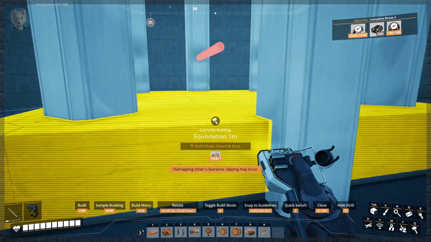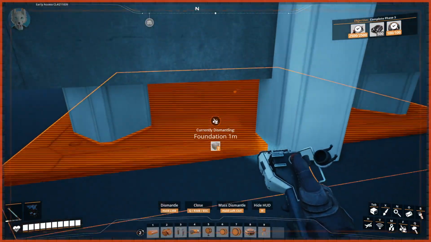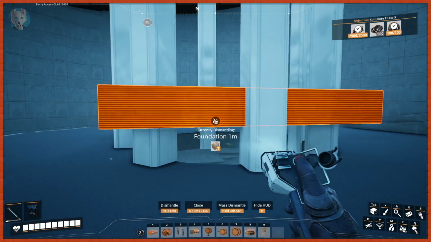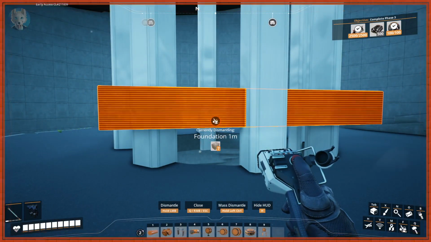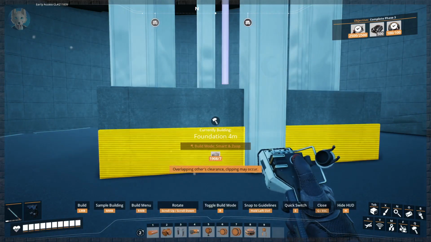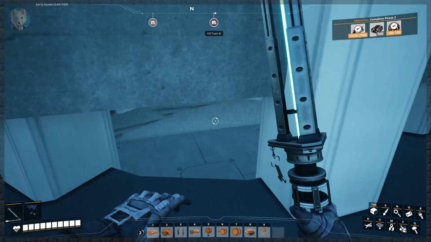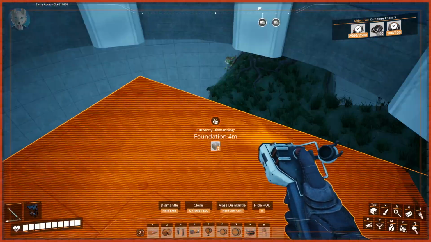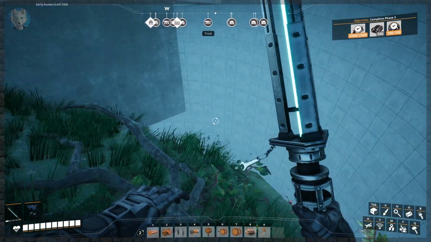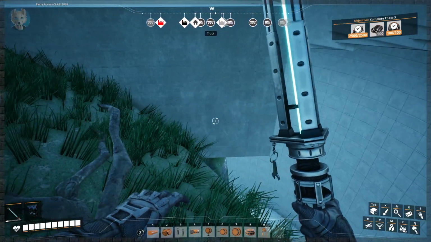I'm gonna put another one above, put another one above that. And we're gonna remove all these. So it's gonna go 1, 2, 3, and 4. Or we can just put a 2 by 4 meters. Just like that. Okay. There's a 4 meter foundation. So yeah, this is why this tower is here, is because of this freaking thing.